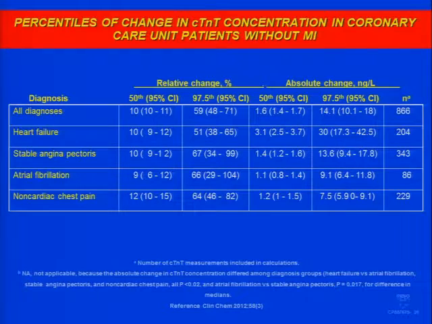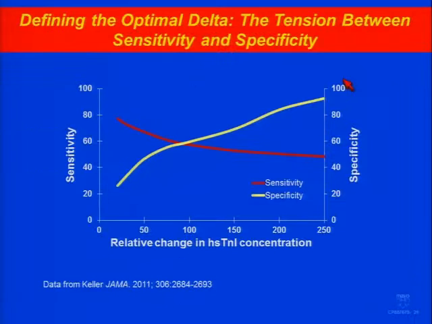If one looks, however, and takes the criteria, whether they're the relative criteria or the absolute criteria, it is very clear that in some subsets of patients, here are a subset, some of which you could argue might have acute disease, like heart failure, some of which shouldn't, there will be some overlap with these criteria, no matter how good they are. And what it suggests is that there will be, for some patients, a tension, a middle ground between sensitivity and specificity, and I graphed these from a paper in JAMA utilizing the high sensitivity Abbott assay because it shows this quite clearly.